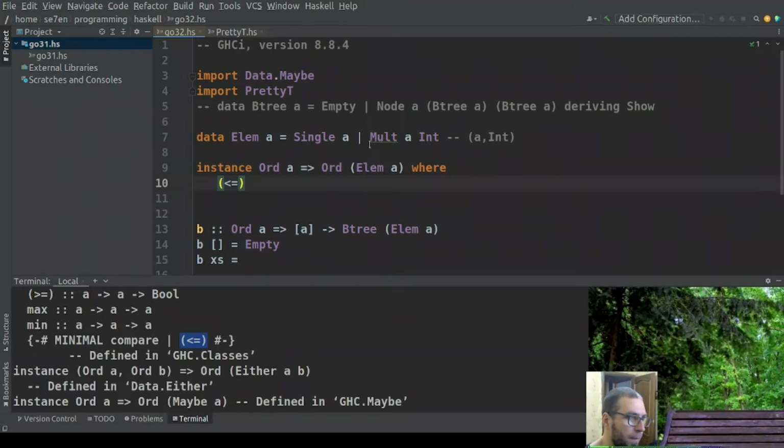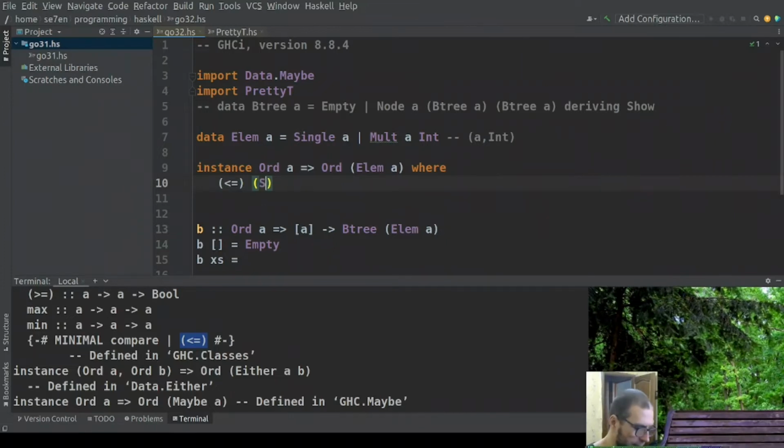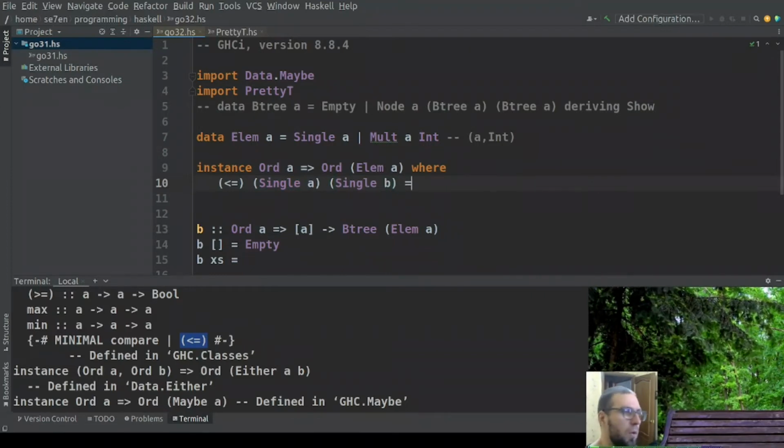Okay, if we have single A and single A, this function is equal to, we can proxy it like this, I think.